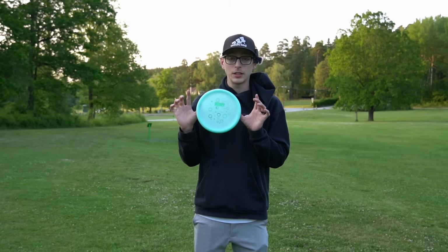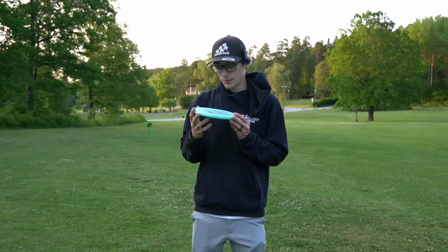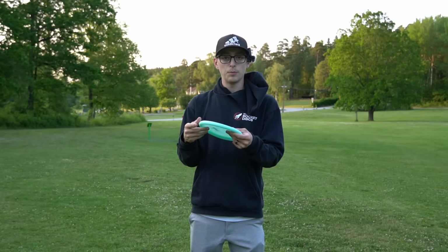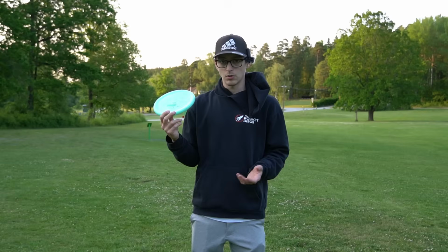I know I'll be using this for warm-ups and just tossing around the frisbee. I don't really know if I'm gonna bag it, but we'll see. Maybe I can find a use for it. Because of the really grippy and soft plastic, should be perfect for those tricky layups where you just want it to sit. So maybe that's what I'll be using it for.